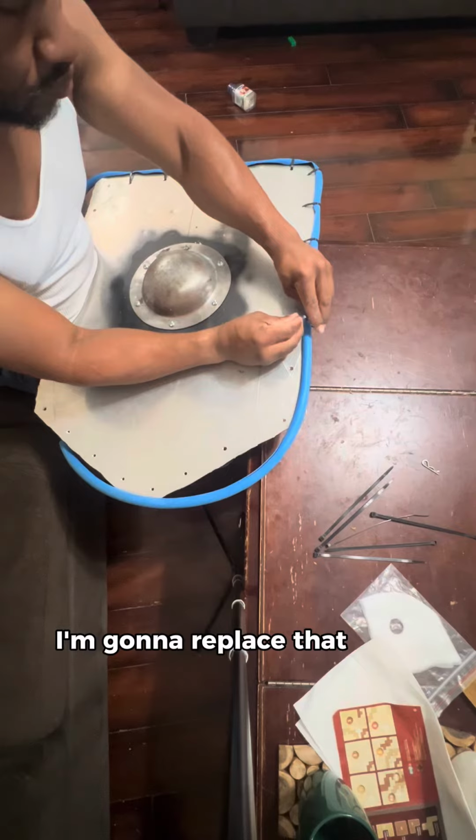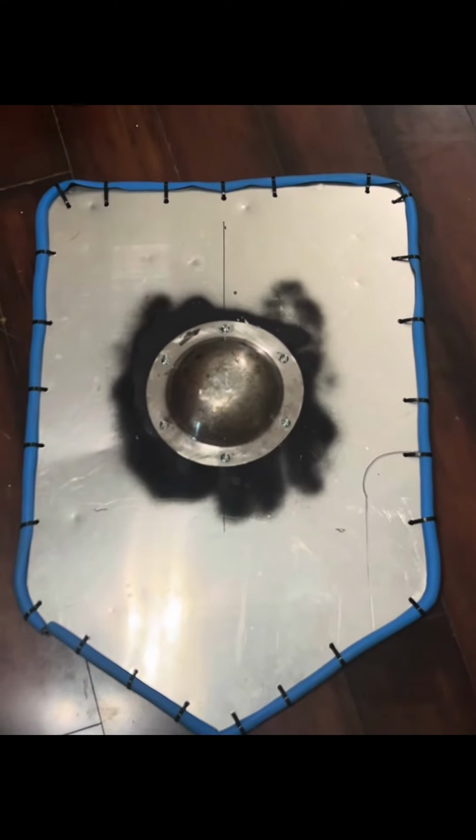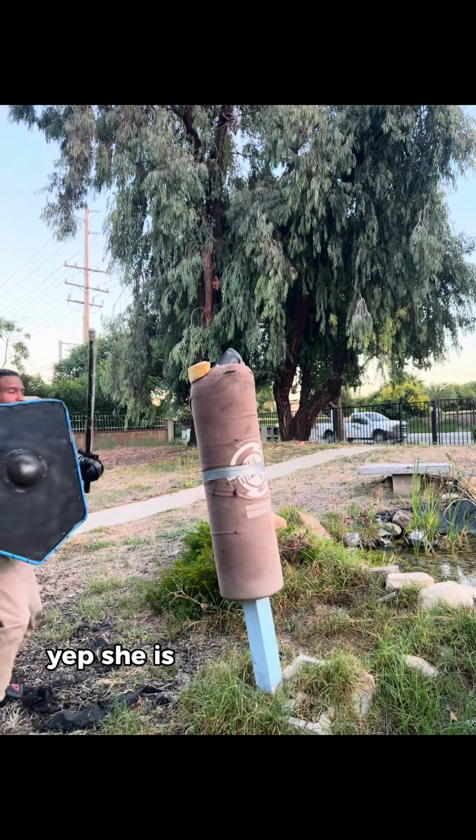I'm going to replace that with some paracord. I just didn't have any for the project. Add your favorite color and we're all set. Let's give her a test ride. Yep, she is feeling pretty good.